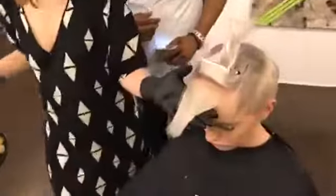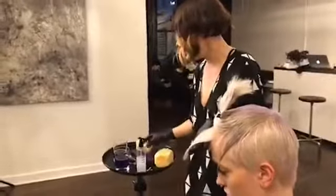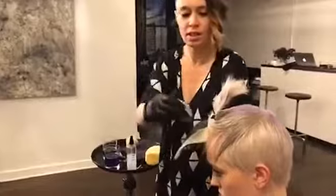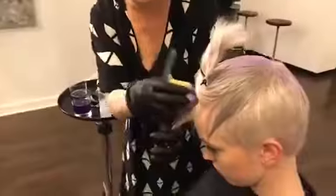All right, Barry, so what are we going to do with this part? Now you can see that I've created the violet cast on the top and more of the gray on the side. So now I'm going to use more of a creative technique of color placement. I'm not going to overthink it too much. It's more of a tonal situation, and this gets a little bit messy, but that's why it's just water. So it keeps it really easy.